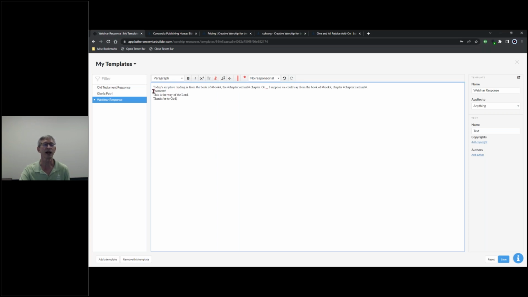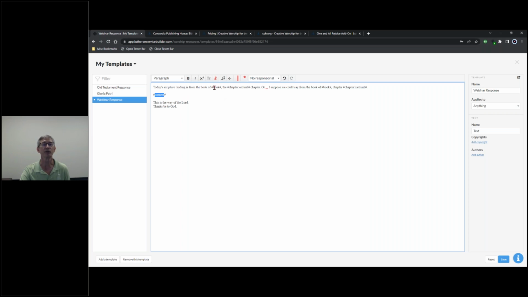So what this would look like basically is this. If I was to type it out, there are some codes in here that start with the hashtag or the pound. The content will bring in, let me highlight it here for you, the reading from the lectionary.